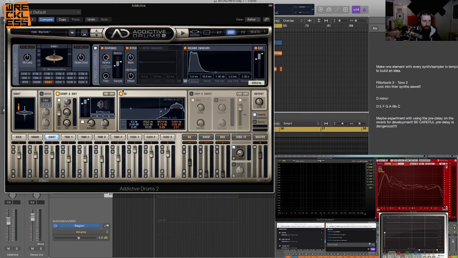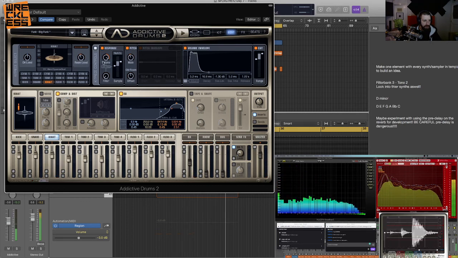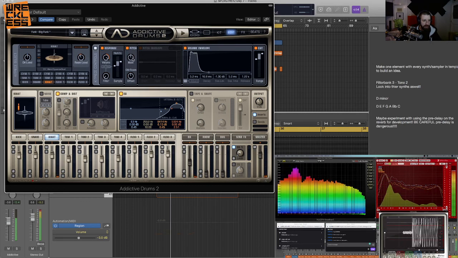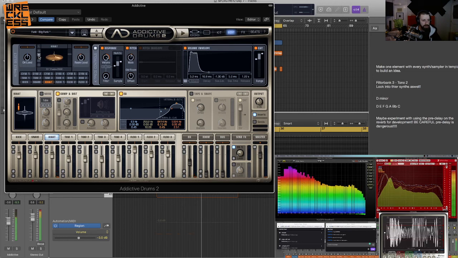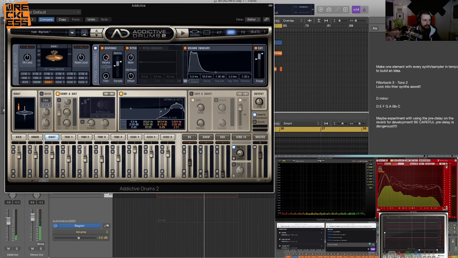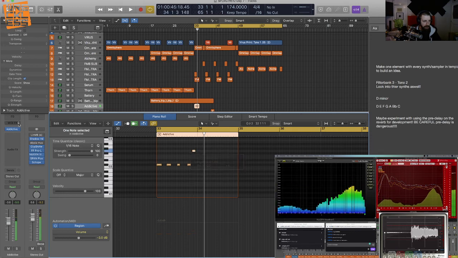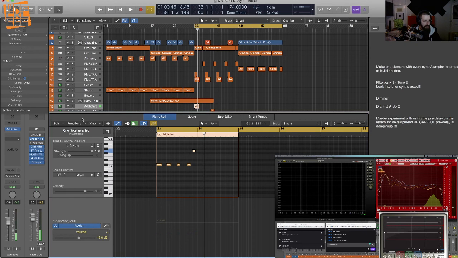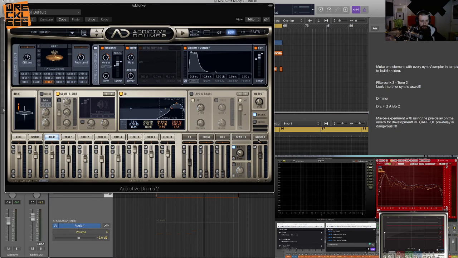I don't know why it's so harsh though. Maybe it's all this distortion. No, that hat doesn't work. Maybe it just needs to be more groovy. But it literally sounds like it's got the most distortion on it in the world. I don't even know why. Maybe I've got some distortion on the master by accident. What distortions have you got?